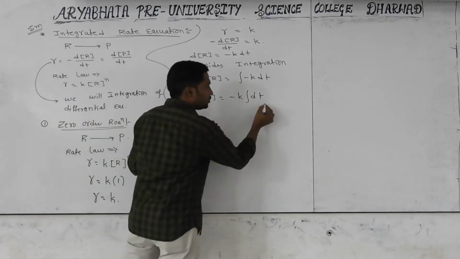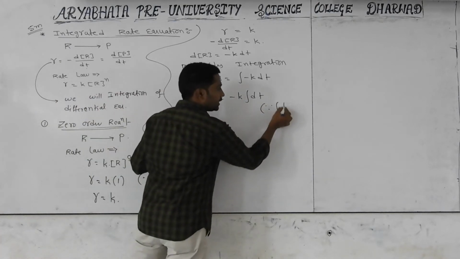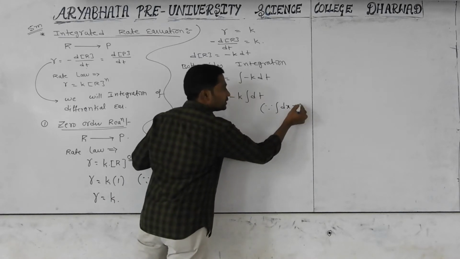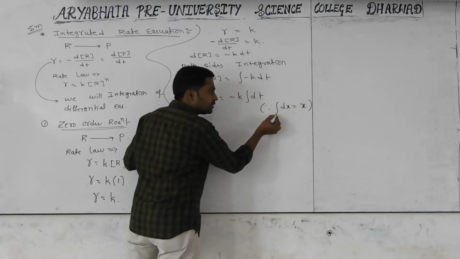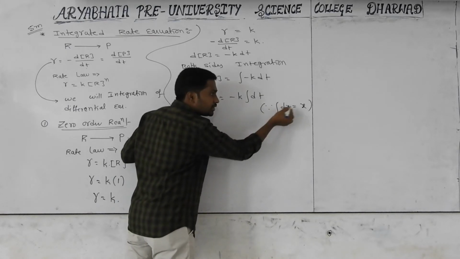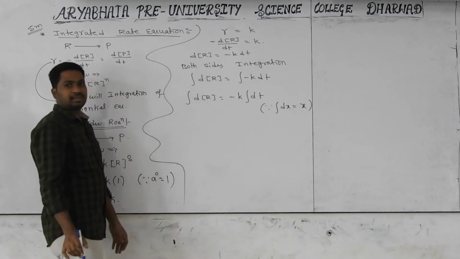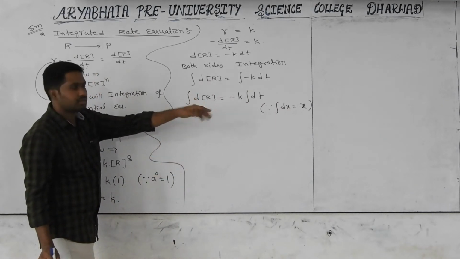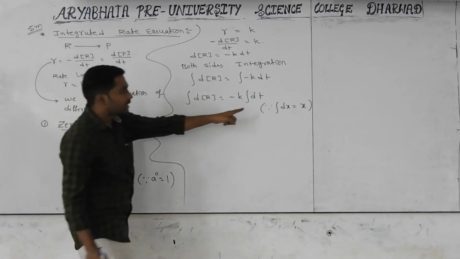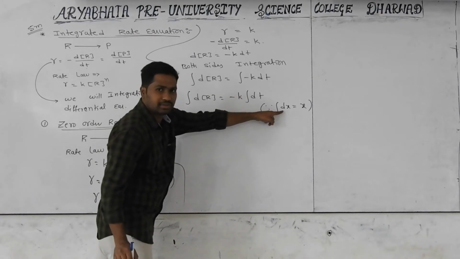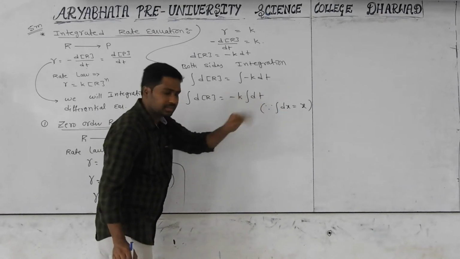Okay, in mathematics, you know a very important formula: integration of dx is equal to x. Integration is the inverse of differentiation, so integration and differentiation cancel, and x remains. Like this, one more formula is there. If you know those integration formulas, you can enjoy this concept. Integration of dx is equal to x. Integration is the inverse of differentiation, so both are cancelled, and x remains.